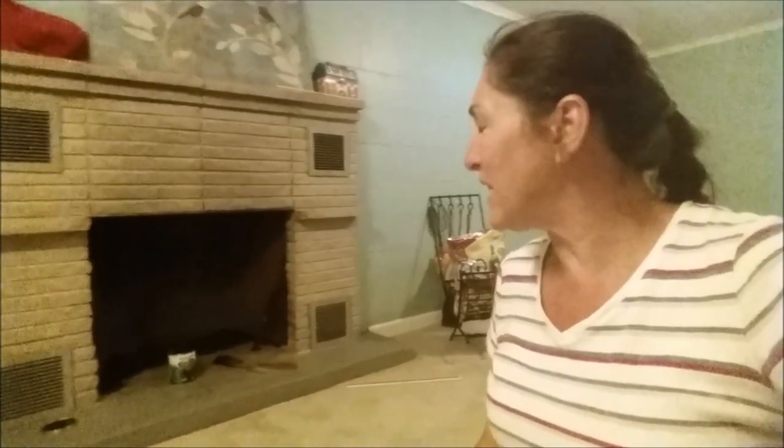Now this has just been a concrete hearth all this time. This house was built in, I think, 1956. I know the neighbor's house was built in 1956, so we're right about the same time. He has a beautiful limestone hearth with slate tile, and it's a corner fireplace, so it has a view and heat source to two separate rooms.